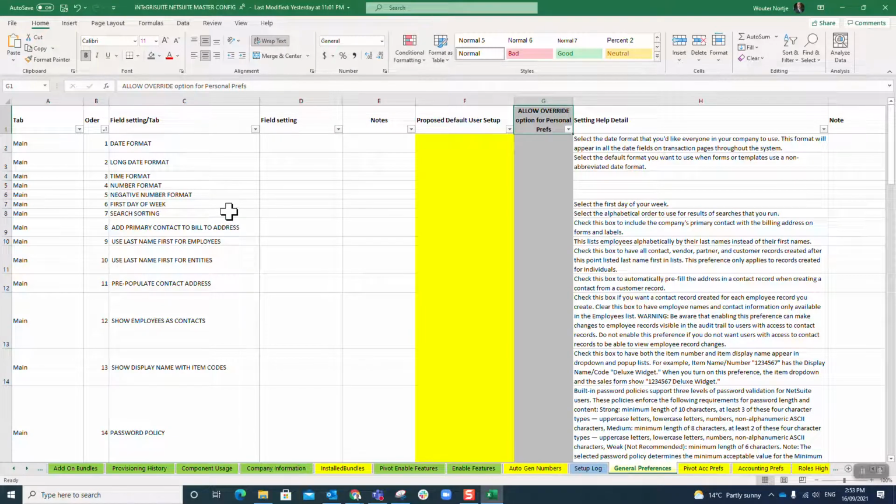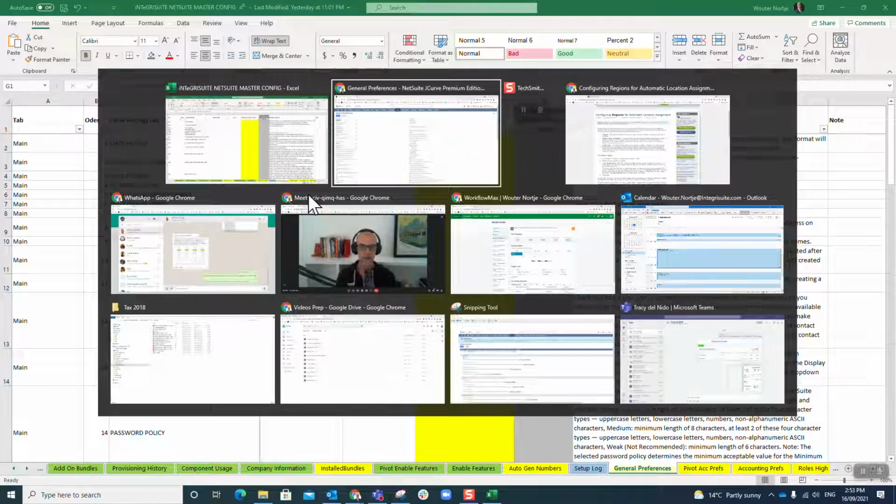So again, this is really handy for when you're going to NetSuite, but you don't have the account yet and you don't have access. So you can use this to prepare your company so that on the day that you do get the NetSuite licenses, you're ready, and so that you don't waste time and money by then trying to get all of this together. All right, so let's go there.